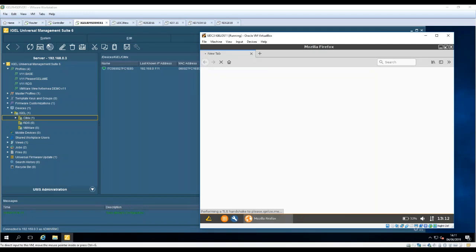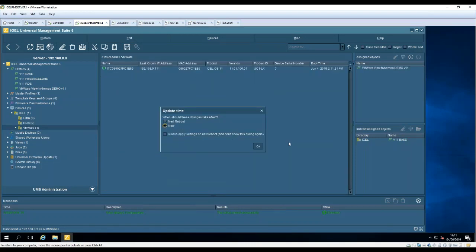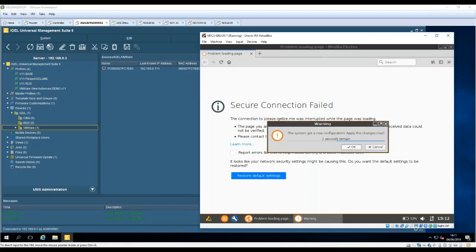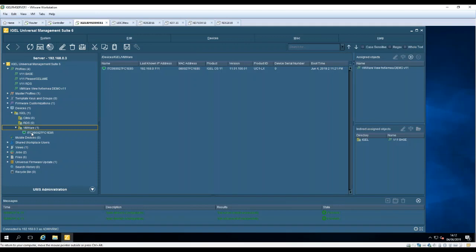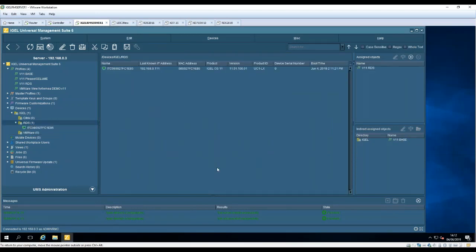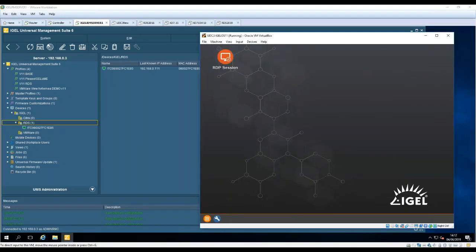Again, as you can see over there, I've been able to drag and drop it into a Citrix environment. Likewise, I can access an RDS, or for that matter, a VMware environment. Again, just dragging and dropping that particular thin client over. Yes, I would like to show it, and available straight away is access to our VMware environment. Likewise, if I'd like to drag and drop that over to the RDS, again, nice and simple, roll out. And as if by magic, it just works.